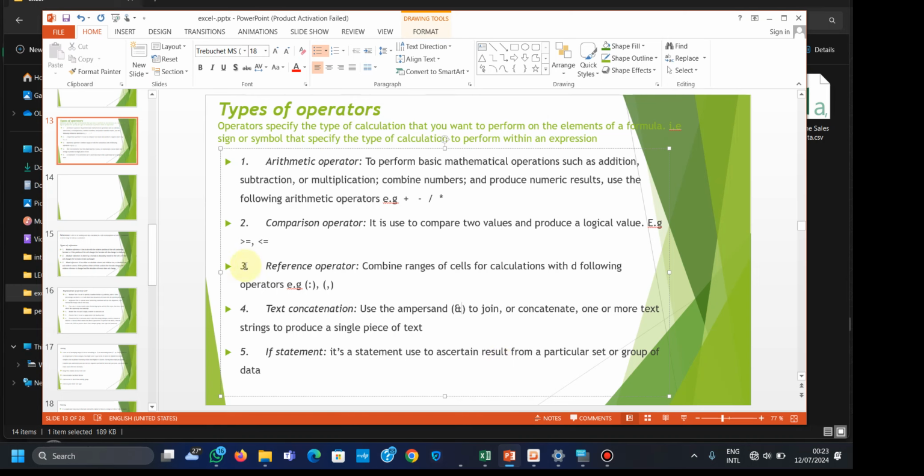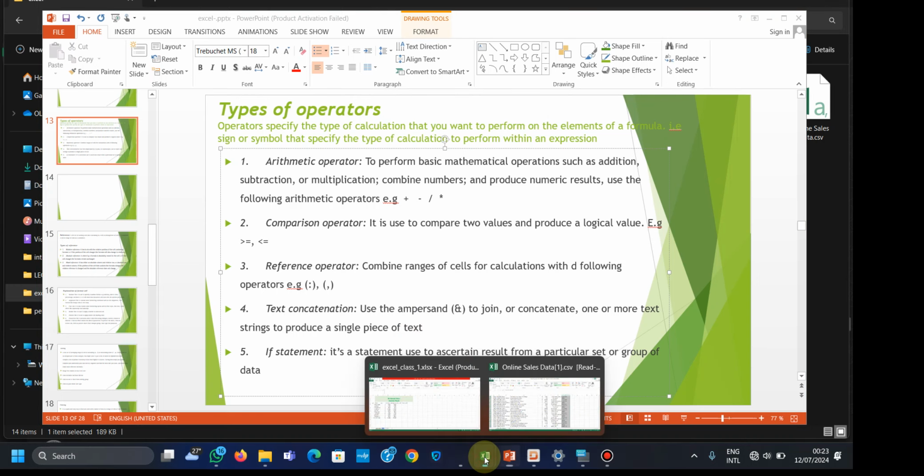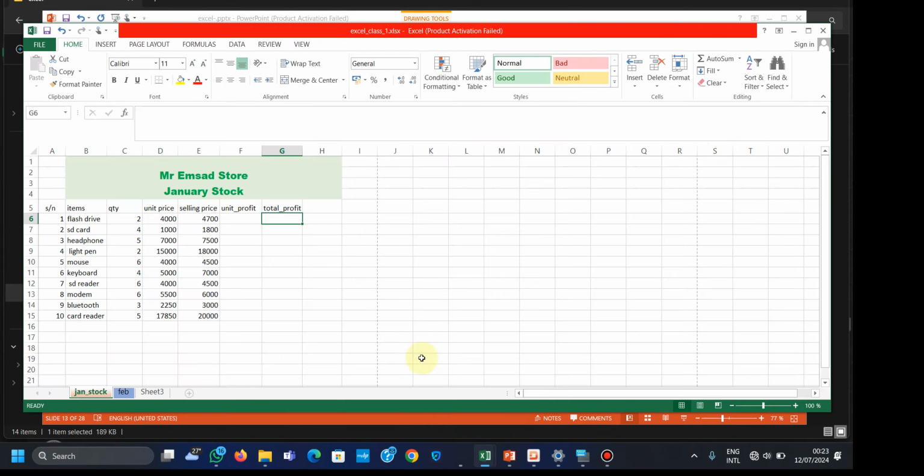Before we go to the next slide, let's quickly perform the operations on the Excel sheet that I have already included in the files you downloaded for this training. Let's open the mathematical sheet. For example, we want to look into unit profit. The unit profit will be based on the quantity and the unit price.